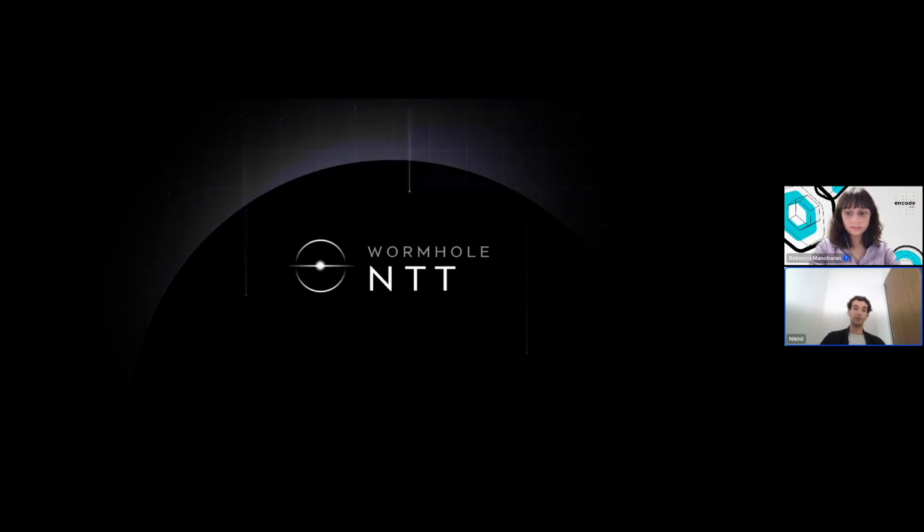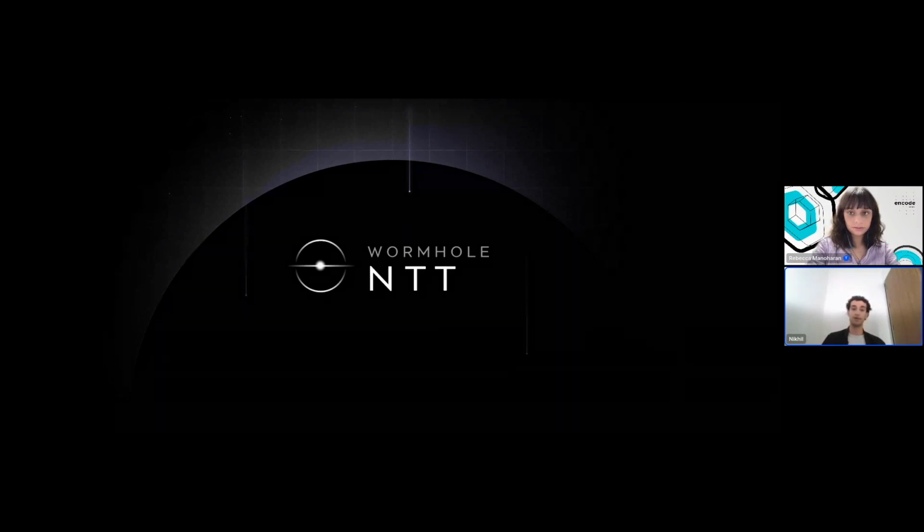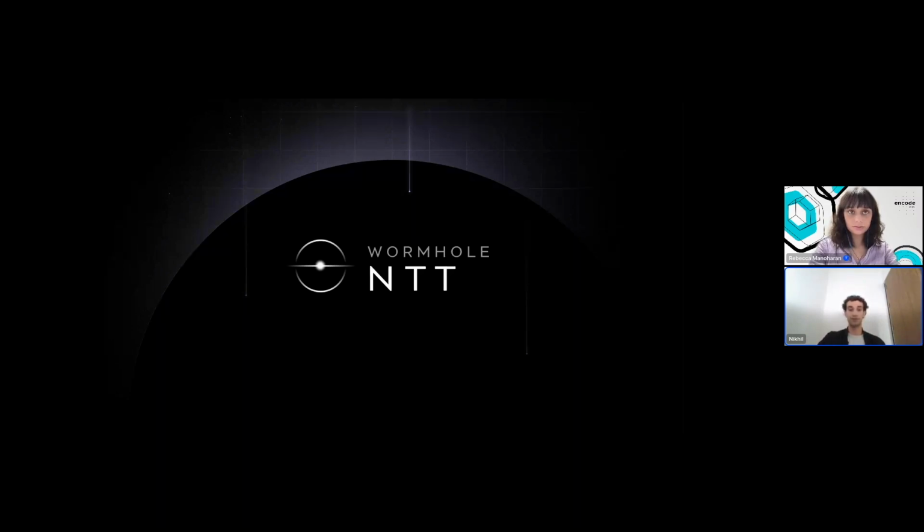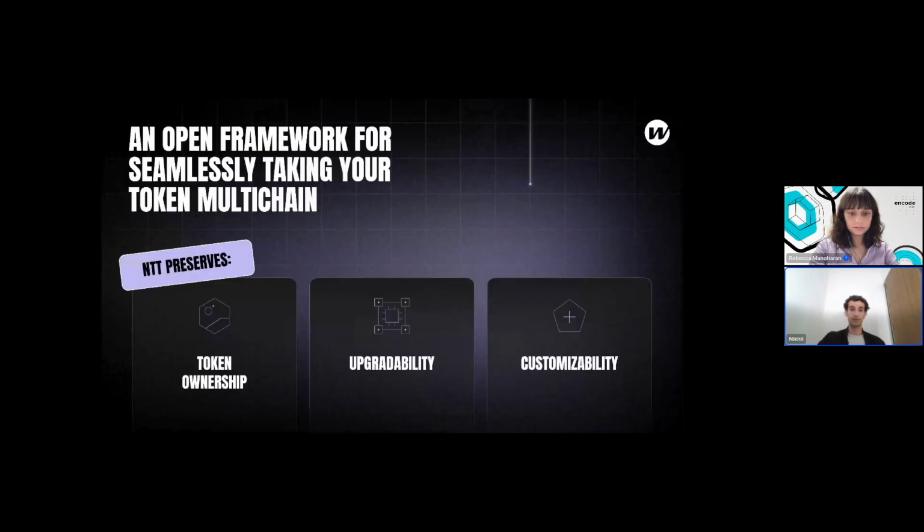So this is where Wormhole Native Token Transfers comes into the picture. So NTT is an open framework. It allows you to seamlessly take your token multi-chain. And when you use NTT to take your token multi-chain, you are able to preserve certain characteristics about your token.